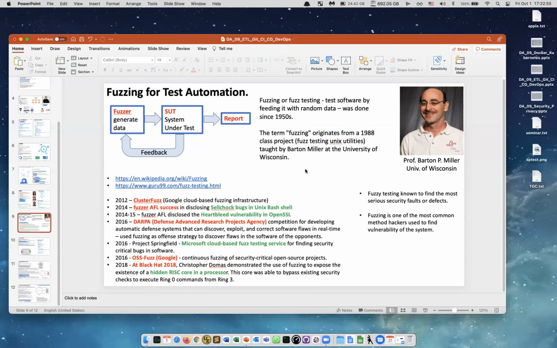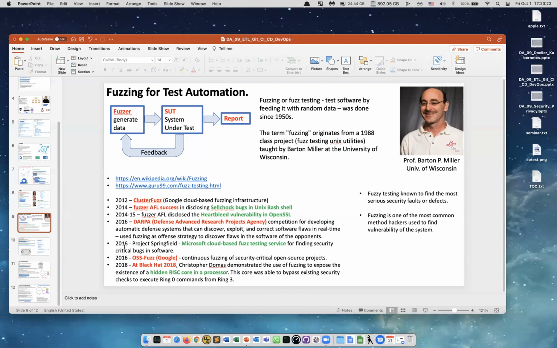So it's interesting, it was an educational project. At Google, they use fuzzing all the time. All the applications go through extensive fuzz testing, and there are packages you can learn more about fuzzing, and these are different strategies for how you do fuzz testing.